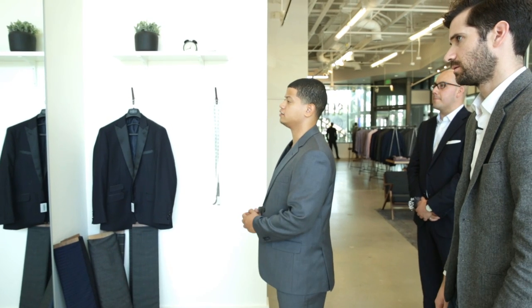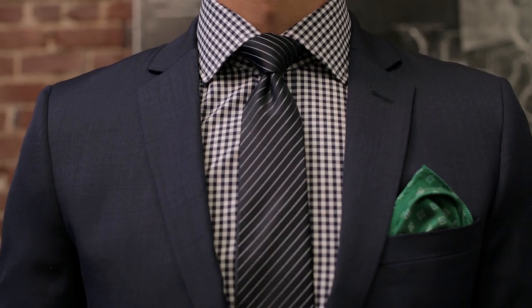I want to look like a Dominican David Beckham. I was serious. Style is constantly changing and constantly evolving, but one thing that is always in style for guys is a well-fitted suit. At any age, a well-fitted suit is an essential style piece for any man's wardrobe. So today, we're going to learn how to buy a suit.